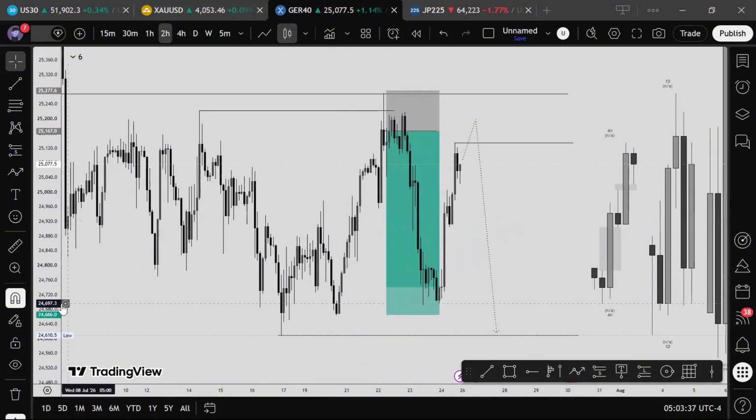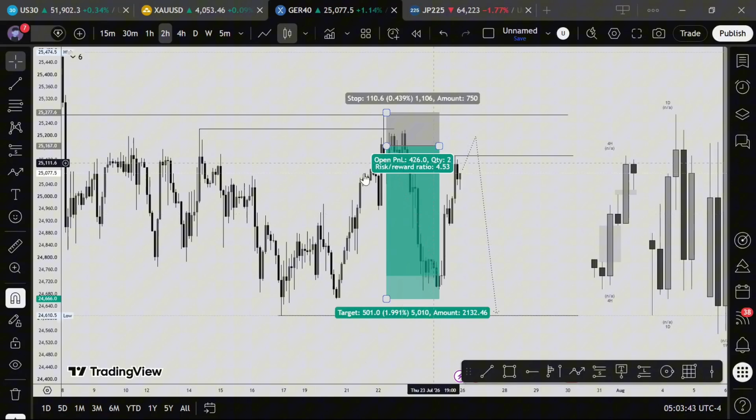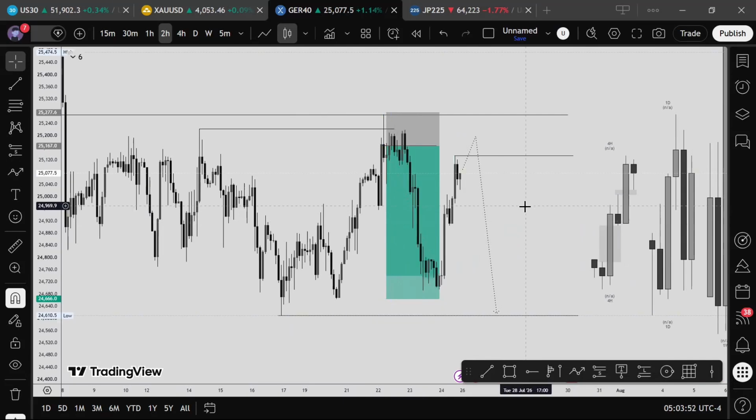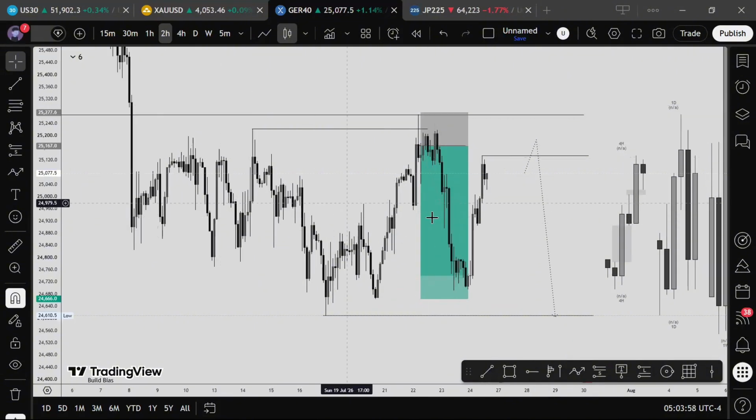The one that aligns the most clearly with the strategy is on Japan 225. However, the other two had to do with time and price, and they had to do with day and price, right? So especially when you are looking at the expansion days and the previous price action, right?